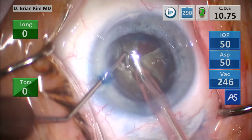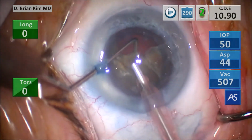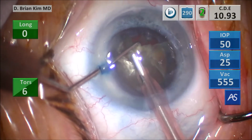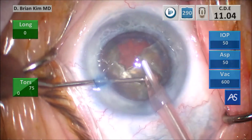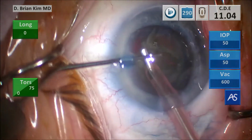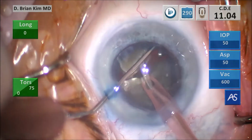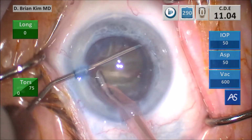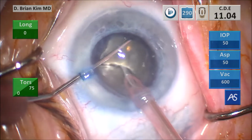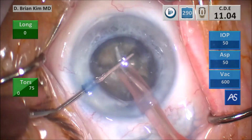Again, grabbing that other piece up, hooking the lens, and crushing the lens between the instruments completely, and then emulsifying the lens piece. You can see, even though I did a complete chop, it's still jigsawed together. Go ahead and separate that second quadrant from the rest of the lens. Again, sliding under the lens, hooking the peripheral lens, crushing it against the phaco tip with another cross chop maneuver.